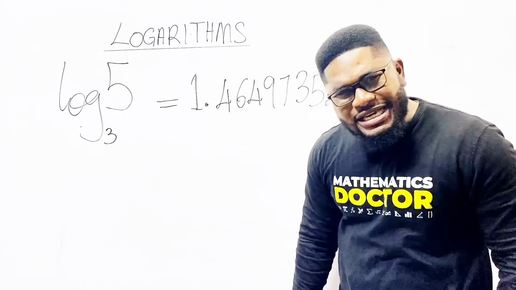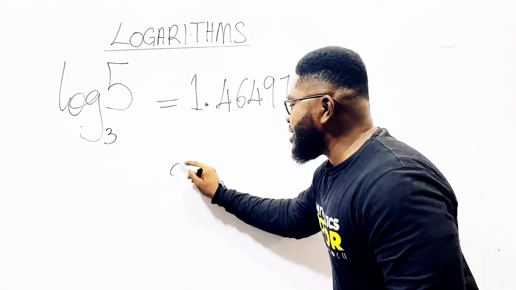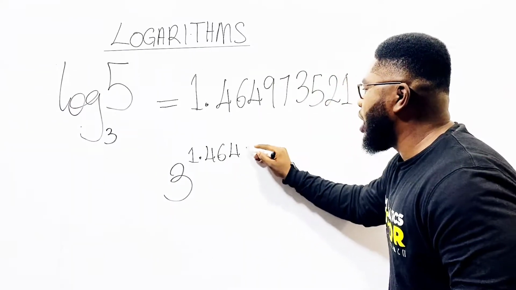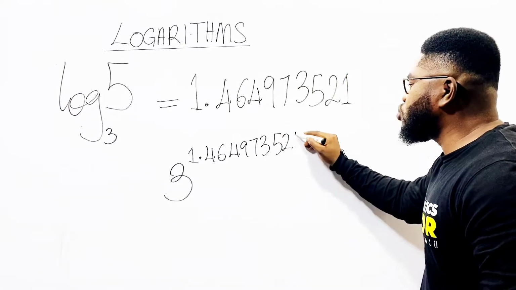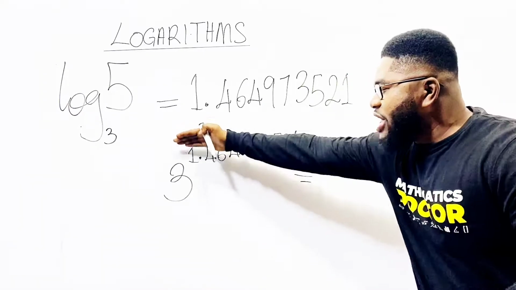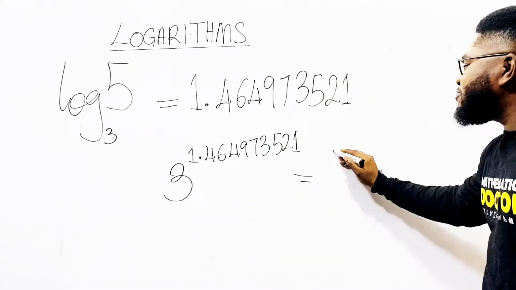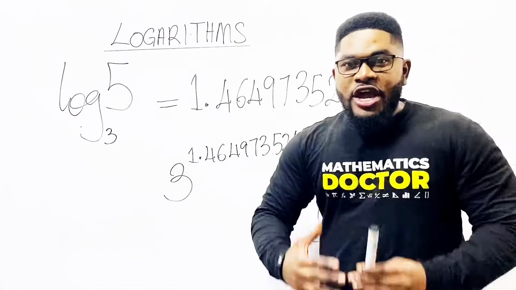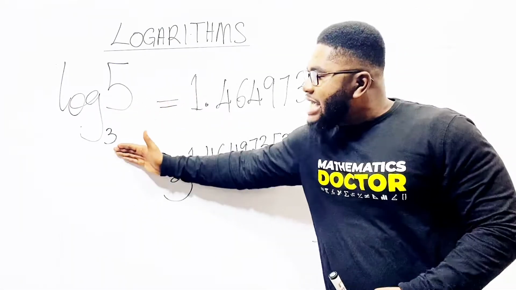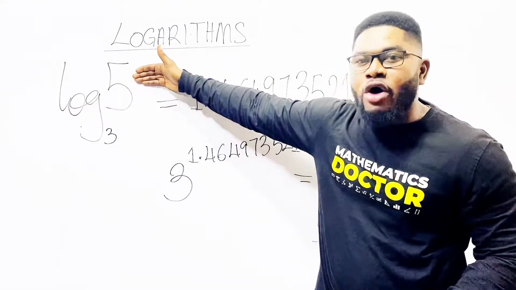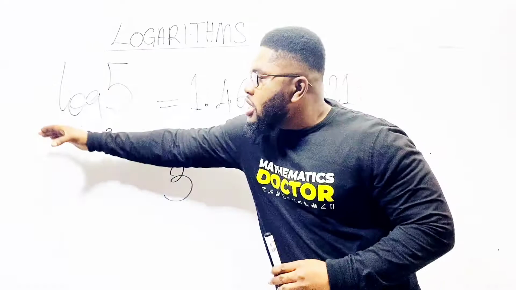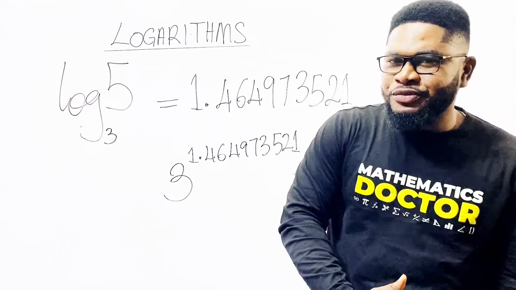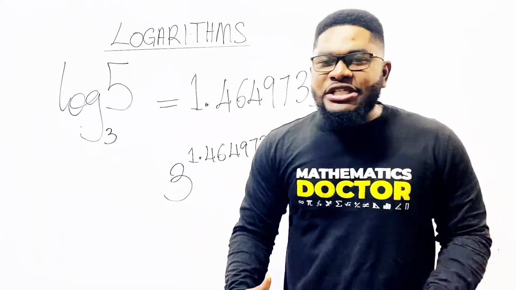That is telling you that it's the same structure. This base 3 must be raised to the power 1.464973521, and then the final answer for 3 raised to this decimal power must be 5.00000, which actually means 5. It is very true, as we discussed earlier, that the base contributes to the number of the logarithm. So this log here is now going to be used in our more complicated logarithms, where the addition, subtraction, division, and multiplication signs come in.